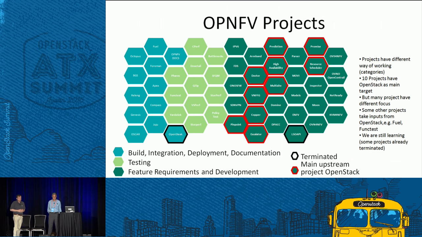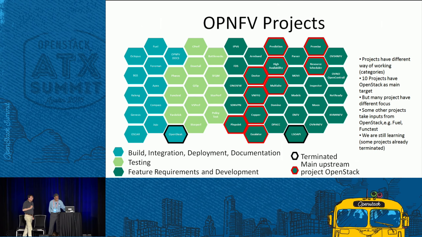And the big part on the right side are requirement projects, where we look at these telco requirements, FCAPS and so on, where we started, and try to bring them into the upstream projects where things are still missing. And in this list, I showed you that OpenStack is a big part of that. It's 10 projects where OpenStack is the major target of these requirements. But there is also a very big number of projects where OpenStack doesn't play such a role. Some of them work on multiple upstream projects, or on upstream projects besides OpenStack. So here you see OPNFV is much more than just an extension of OpenStack. It's a midstream exercise which provides multiple dimensions.